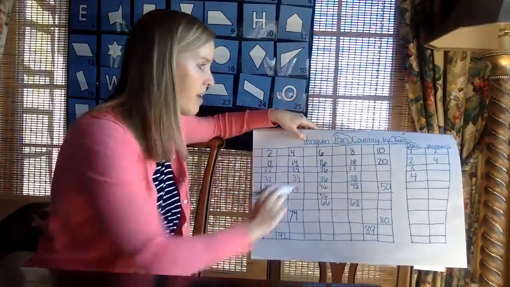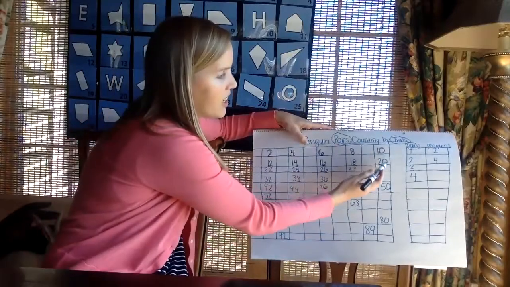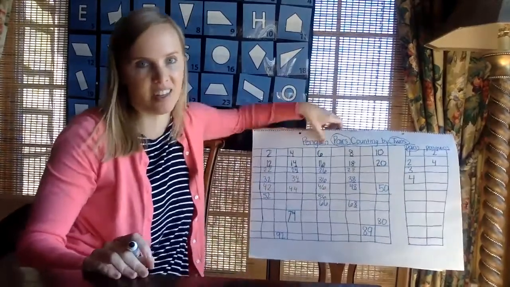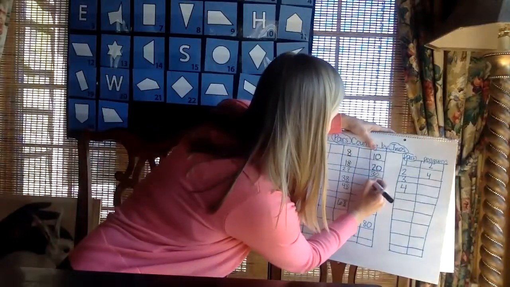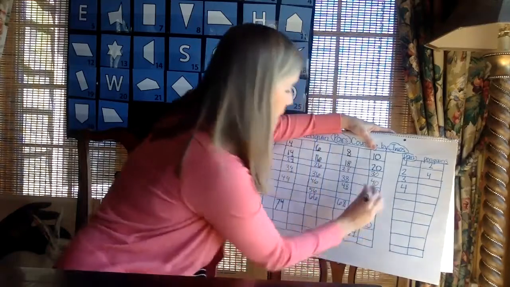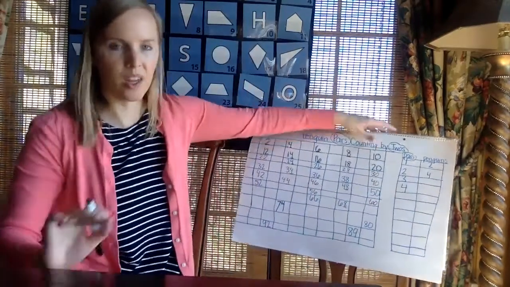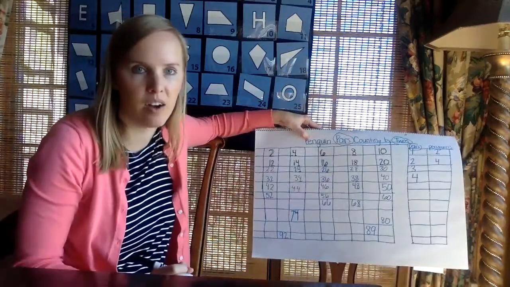Okay, so you're going to think about that as you're going. Tens should be easy for you because there's 0. You guys are really good at counting by these tens. 10, 20, 30, 40, 50, 60. I'm going to let you keep going. So this is the way I want to challenge you to count.